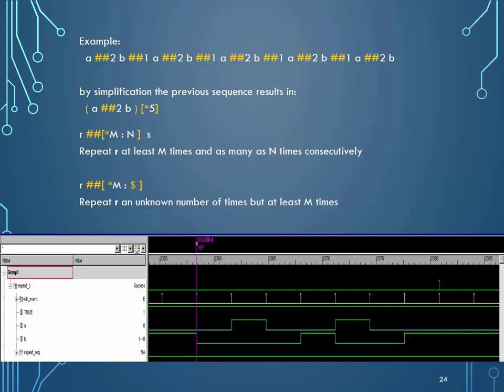We can also do that for the time connectors. So we will be looking for R. For example, let's say that M was 1, 2, 3, R, 1 after, we're looking for S. Or R, 2 after, we're looking for S. Or R, 3 after, looking for S. And the same can be done using the dollar signs. We will have multiple threads doing all this checking. Here is just an example of the repetition, but instead of doing it with 5, we are doing it with 2. So we have these events happening, and here is when the sequence is being asserted.